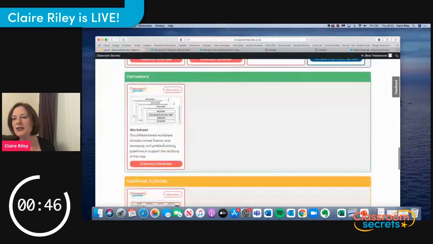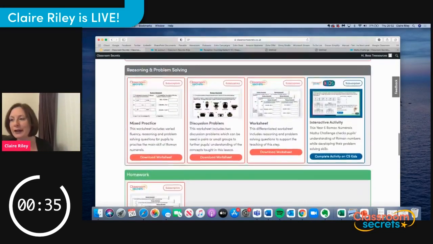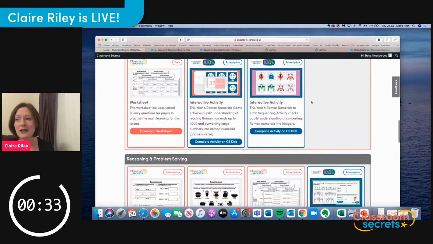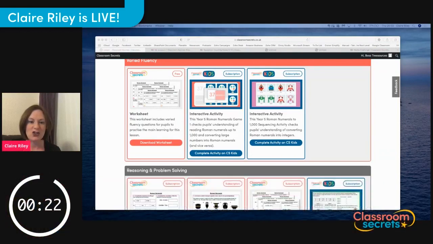You got homework if you really must. I'm just not a fan of homework myself, but you could use them as extensions or all sorts of little activities. You could still use them and it not be homework. Or for homework, another thing, you could set these instead. Games, which is so much nicer. Sometimes the interactive activity is just like a worksheet, but it just means that you don't have to mark it. And I just think children are probably gonna want to do it more if it's on a device.